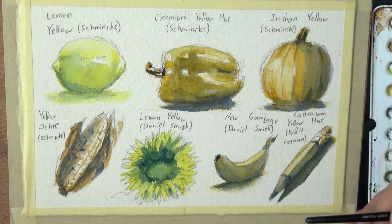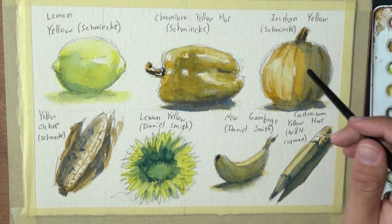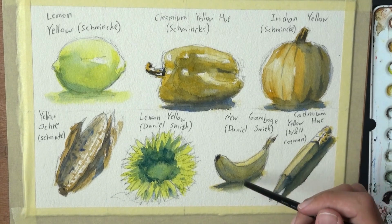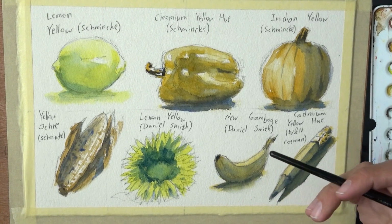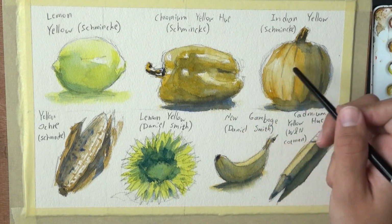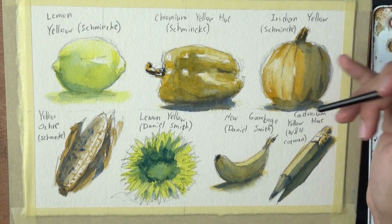I am always biased towards the warm orange yellows. These are my favorites, especially the Indian yellow and the chromium, or the new gamboge, which here I wasn't really able to express its color very strongly because it's much more similar to the oranges. But in any case, yeah, just a really good review of all of my yellows.